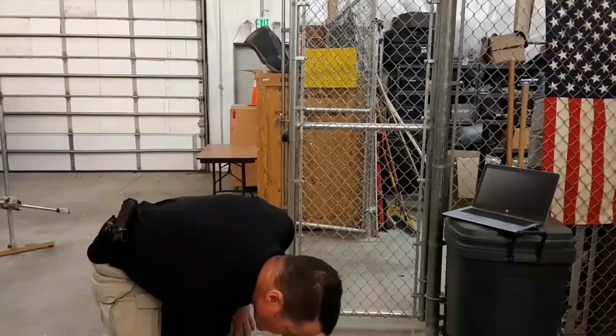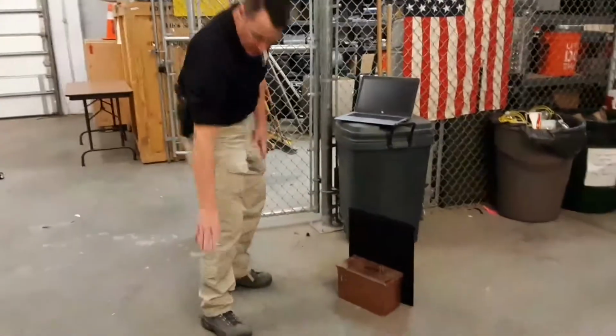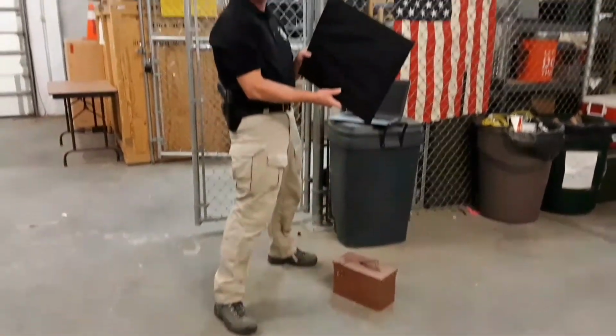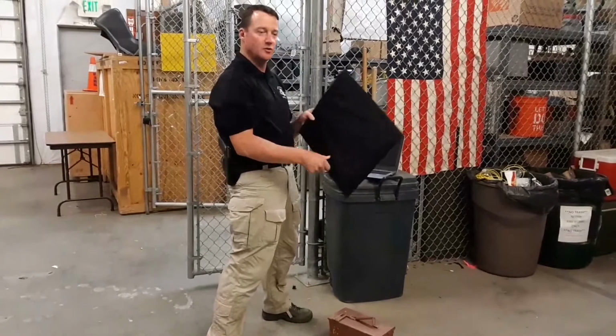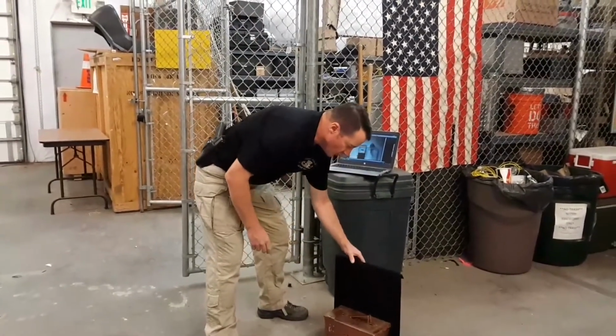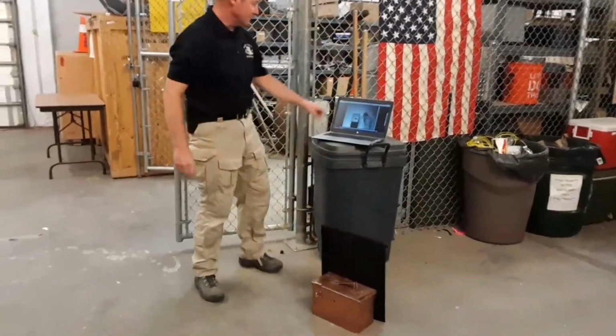What this does is shoots some very high energy particles or waves out of the generator through the package and into this piece of film right here that we developed using a computer, and it creates an image for us on the hard portions of the things that are in this can, just like this image right here.